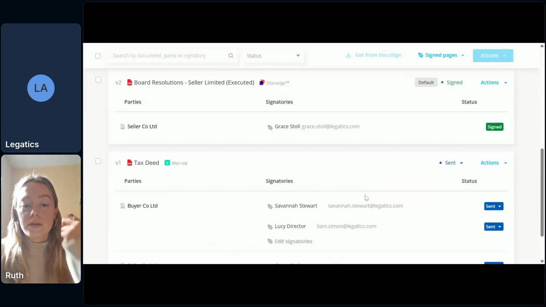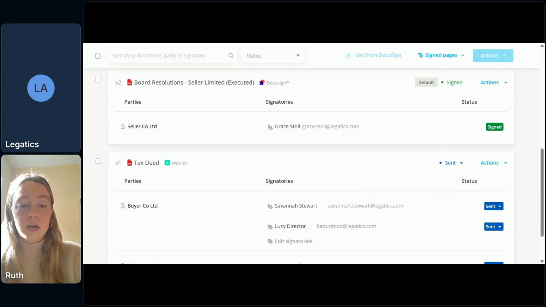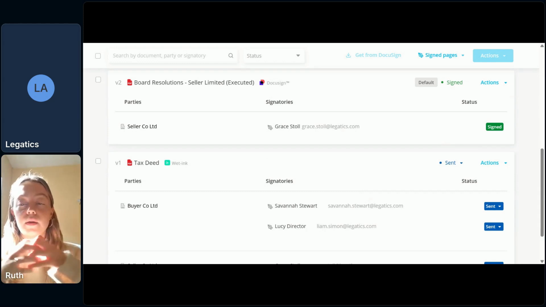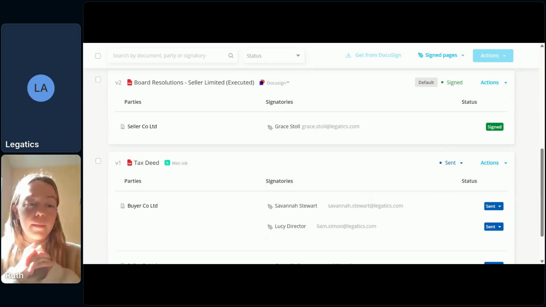If your firm doesn't use the DocuSign signing process and prefers to do things a bit more manually, we also have a wet ink signing process. So I'm not going to go through the whole method of how the wet ink signing works. But essentially, if you're not using DocuSign, you can use this wet ink signing process where Legatics' AI feature will go through your document. It will pull out the signatory pages for you. You can then send these signatory pages to your signatories, which you can add here. Once they've signed, you can use the Legatics collate feature to then put these signed documents back into your original documents, so you have the fully executed signed version all in one place. So it's a lot less manual than using an external tool, for example, an Adobe tool to do that extraction and collation. You can do that all within Legatics.